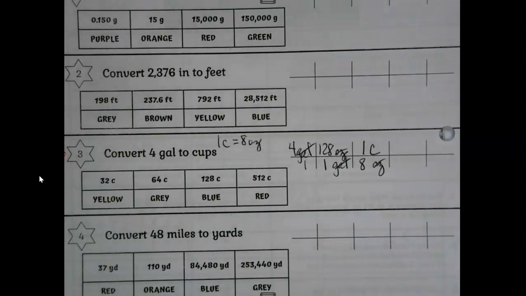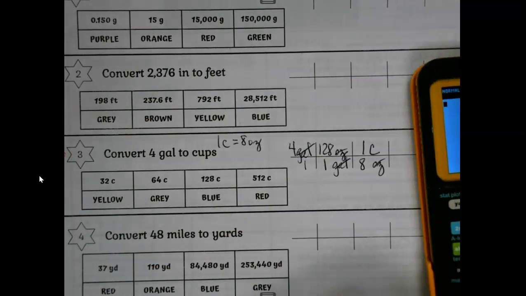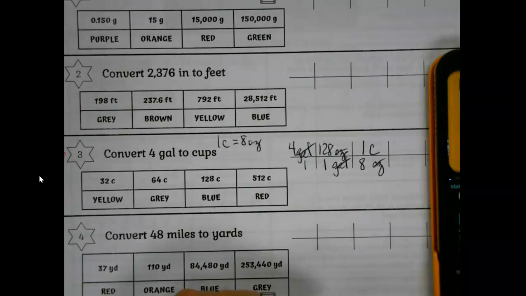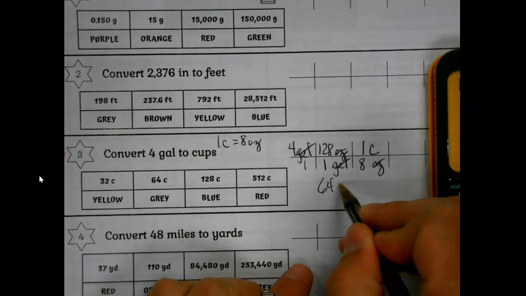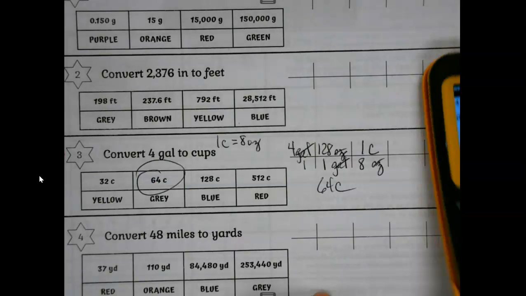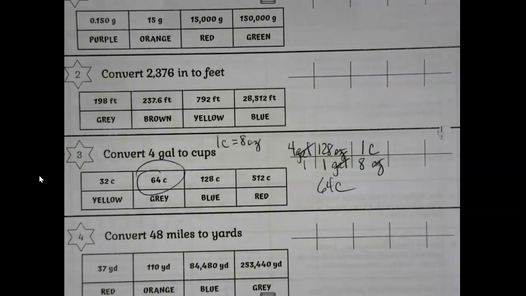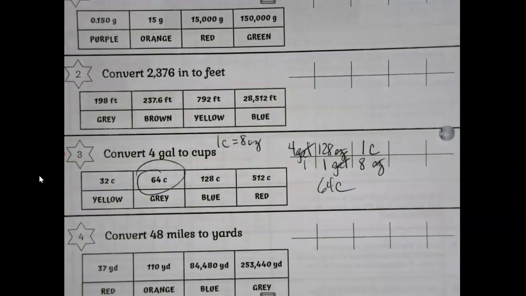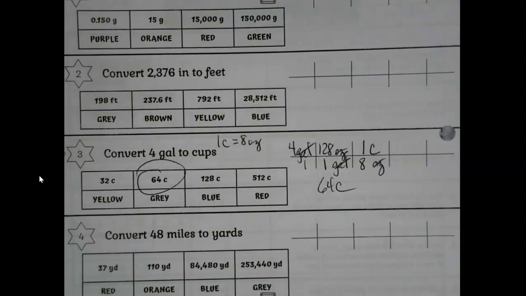So now I get in here and I'm like, all right, let's see here. 4 times 128 is 512, divided by 8 would be 64 cups. And again, if you want to go with the colors and stuff, you can. You may not get the exact colors here, so you'd have to pick what those are going to be, but that's what that's going to look like.